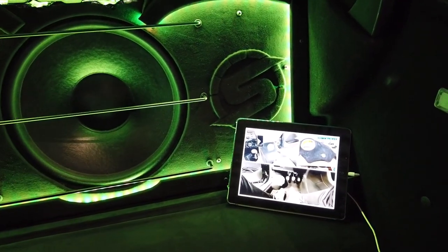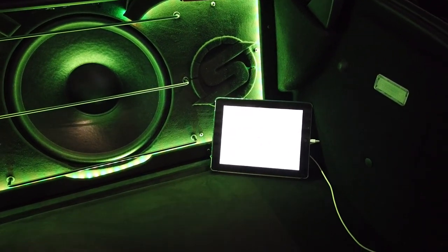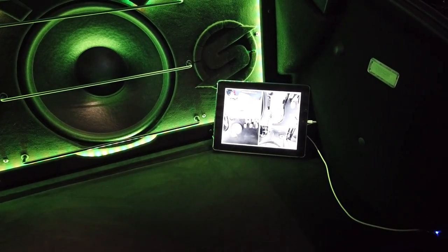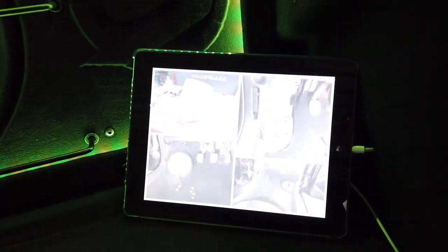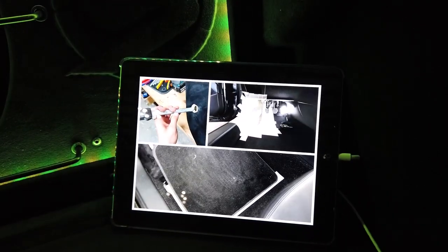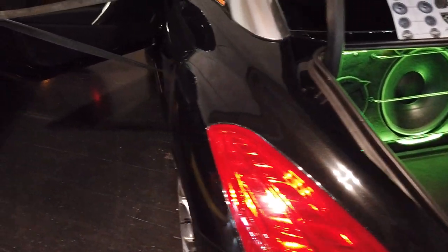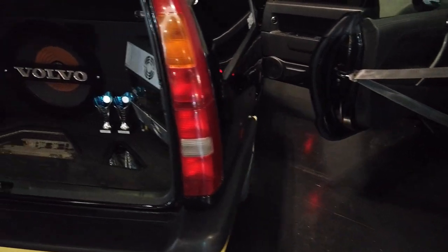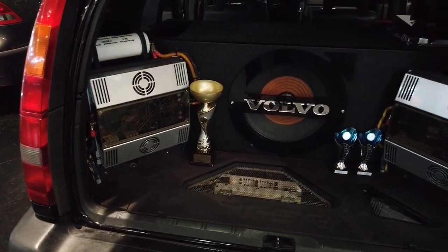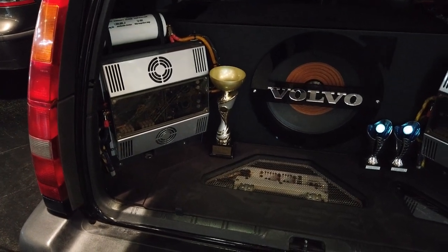I like these electronic displays. They are really vibrant and you don't have to flick through the book. The other cool thing is it's easy to update, and these are real photos, not just illustrations. It really gives you an idea of what was happening during the installation. A lot of times, the most difficult work is actually hidden from view. These displays, notebooks, and diagrams show what was going on — even though you can't see it, you know what happened and what was hidden from sight.